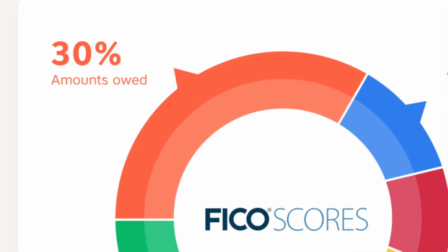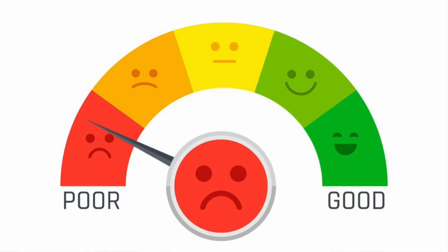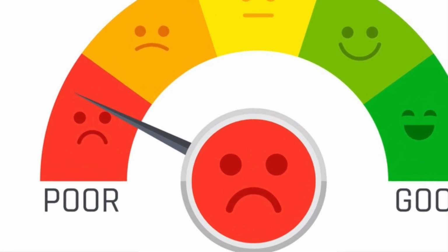And if your credit utilization ratio starts to be too high, then your credit score will start to go down. And it's probably going to go down significantly too, because 30% of your credit score comes from your credit utilization. So that's pretty close to half of what your whole entire credit score is made up of. If you have a credit limit of, let's say, $1,000 and you spend that whole $1,000 and you're maxed out on that credit card, then your credit score will significantly drop because your utilization ratio will be at 100%.